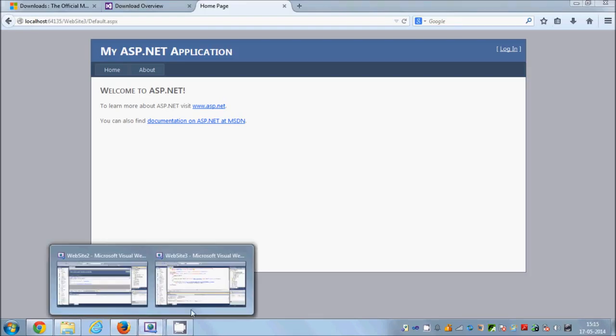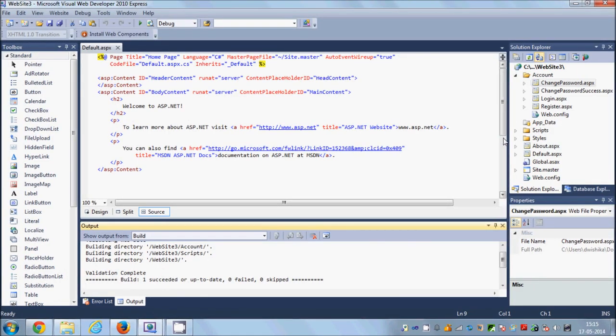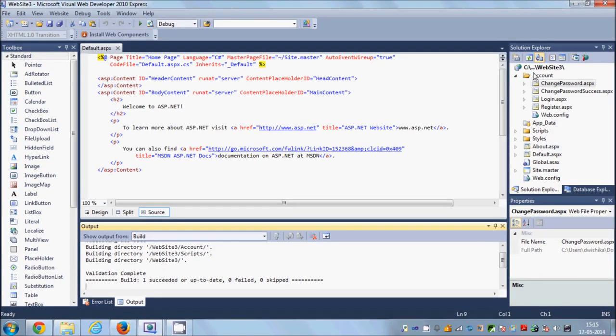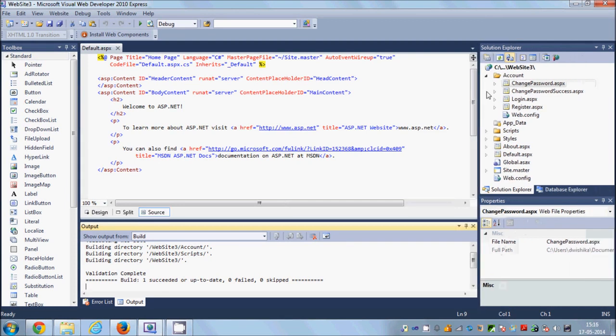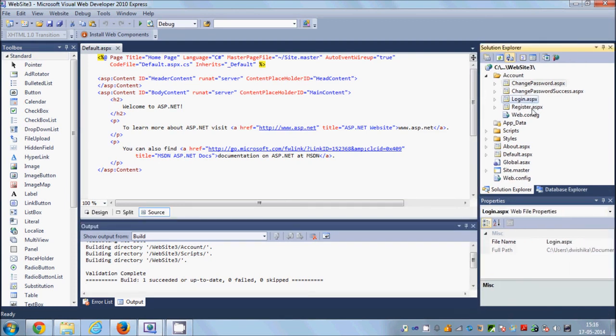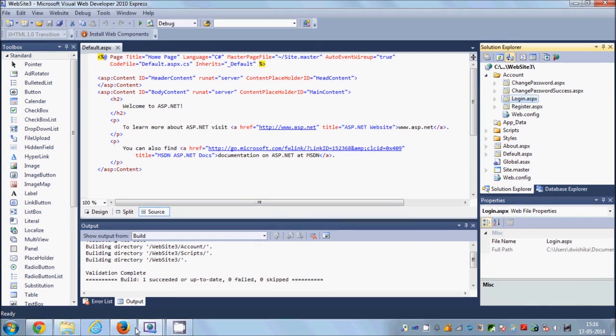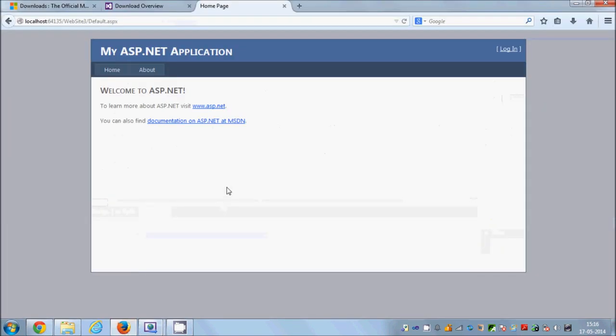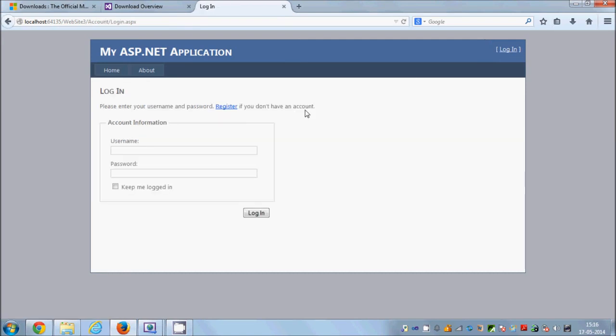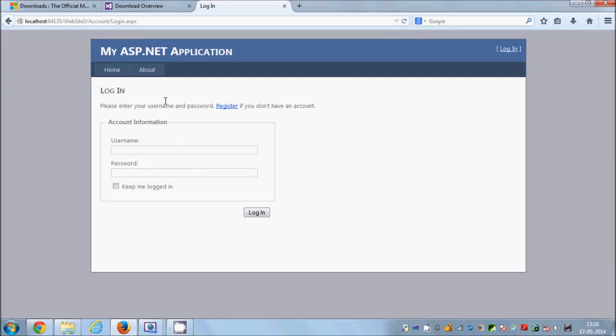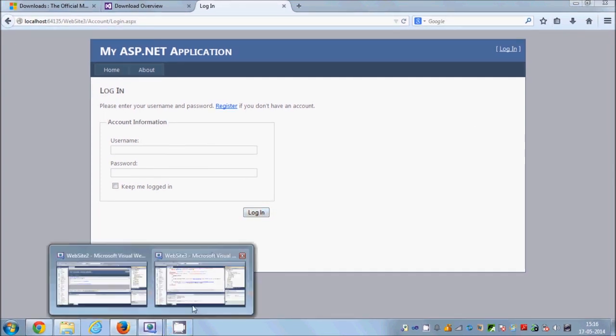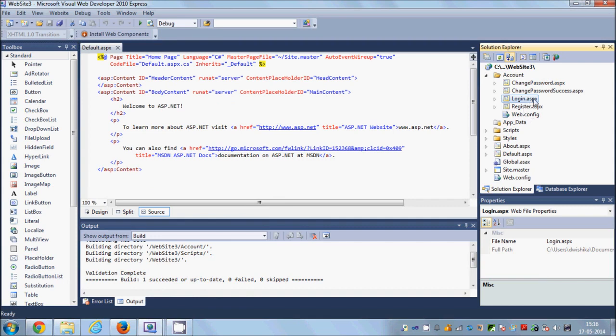So let's see in our project where is what. In your Account folder, it will contain the information related to your login pages. This has login.aspx, and when we see here in your login, you can either register or login. So by clicking this login button, this is the login page which login.aspx contains, right?